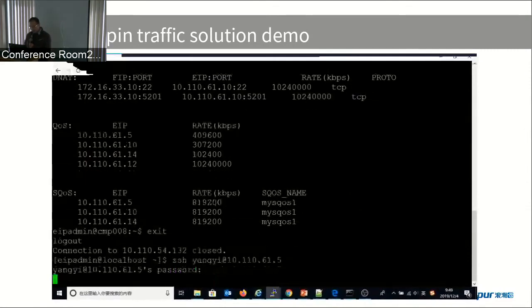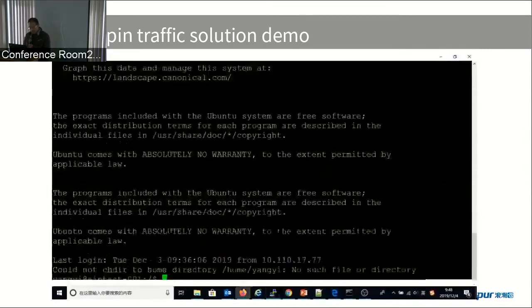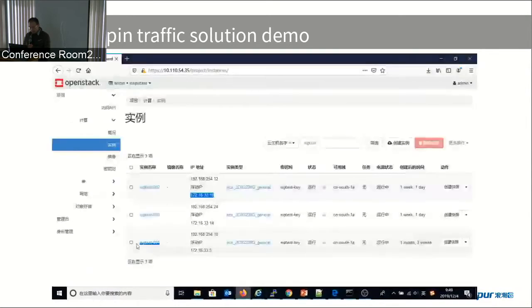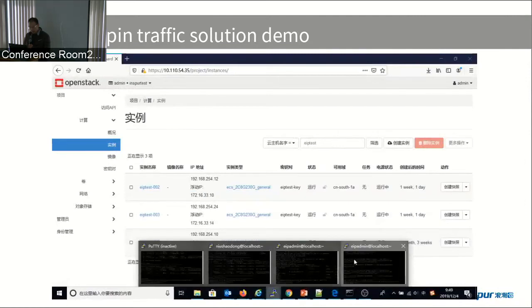Here we SSH to EIP1. It's VM1. You can see the host name is EIP test 001.